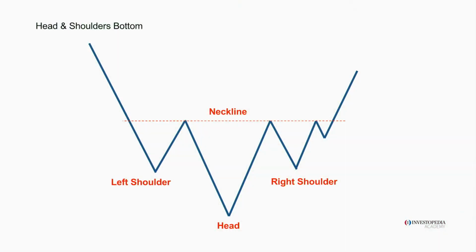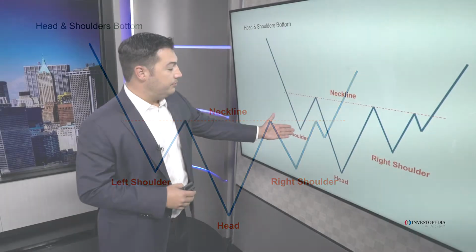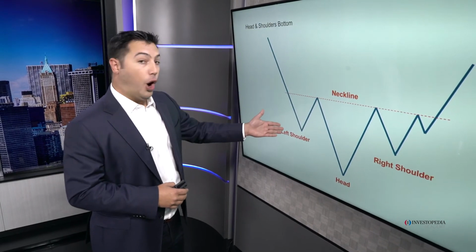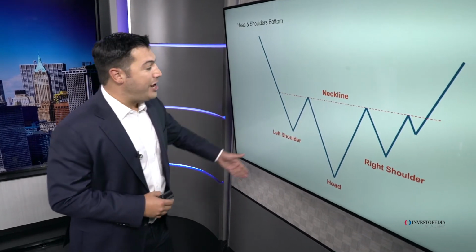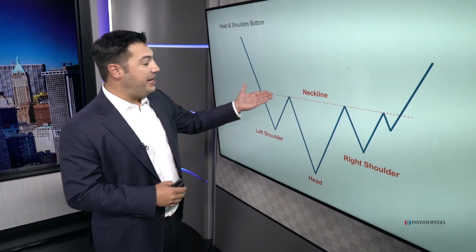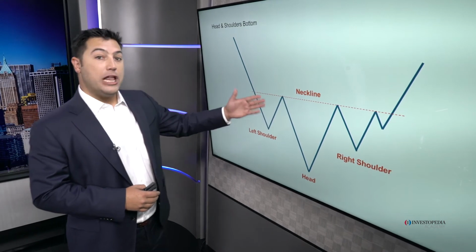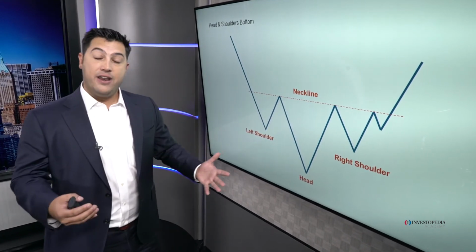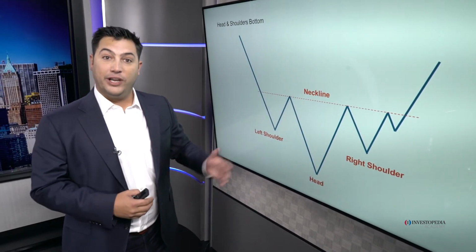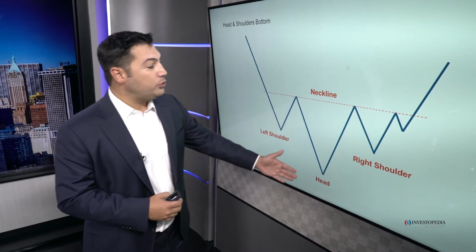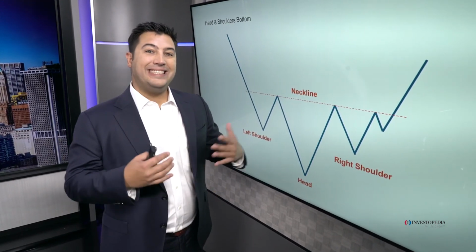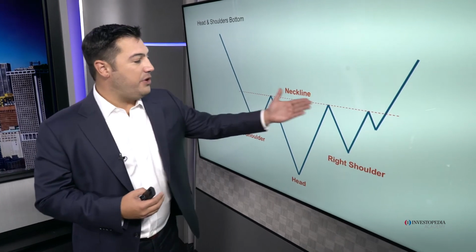Let's look at an example. Here's your downtrend, your left shoulder, which provides that first low, that pivot low, that reaction high to create the beginning of that neckline. Once prices roll over and make a lower low, that is the head of the head and shoulders pattern, Kilroy's nose. Then once we rally back, that resistance is that former resistance that we've already seen.